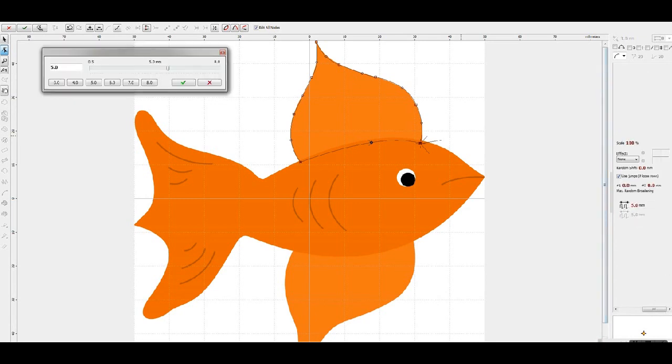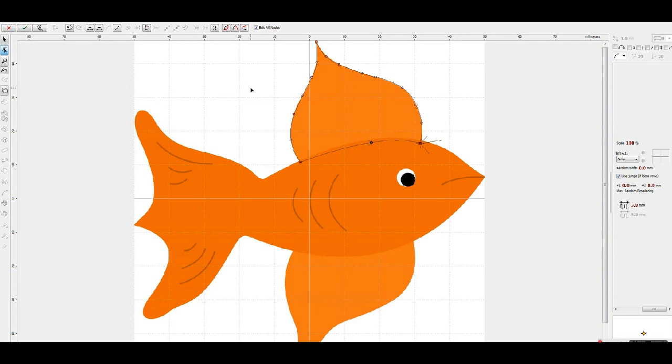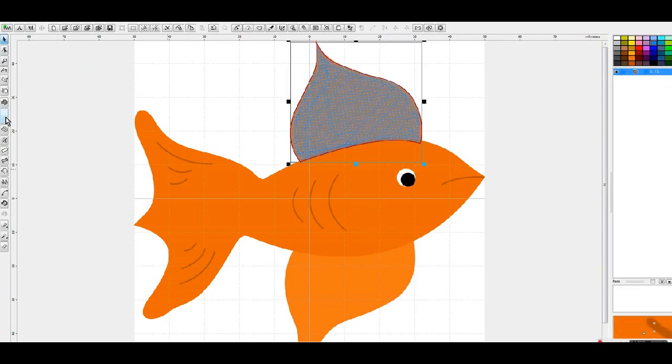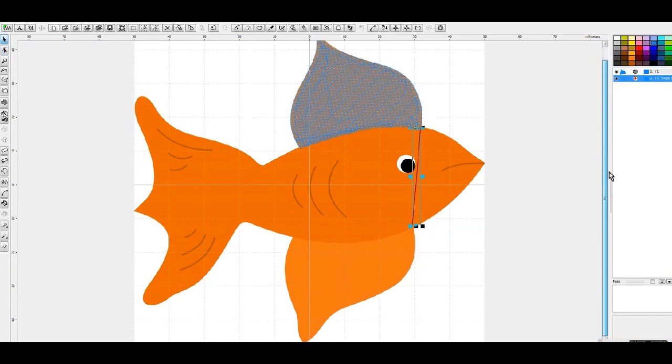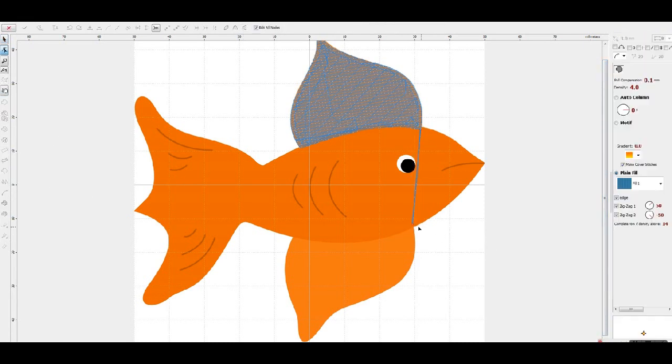We're going to make that a 10-degree angle of stitching. Since it ends right here, I'm going to just do a run line down to the other fin so that the machine can just stitch and not have to do a thread cut and jump. Uses a little bit more thread, but it does actually stitch out a little bit faster.